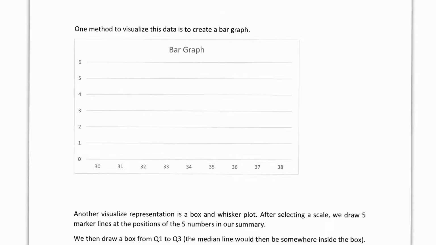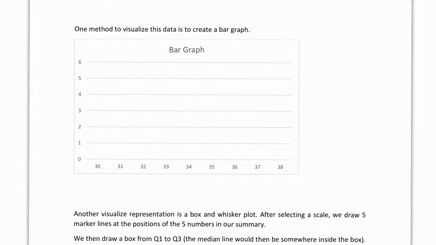Now, perhaps you wanted a visual method. Maybe you didn't want to give people numbers. Sometimes people don't like to be handed numbers. They like to be handed a picture, a diagram. And so one thing we could do would be to create a bar graph. So we would look at each one of these temperatures, and we would create a bar equal to the amount of times that that temperature occurred.